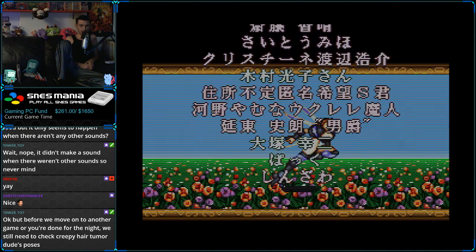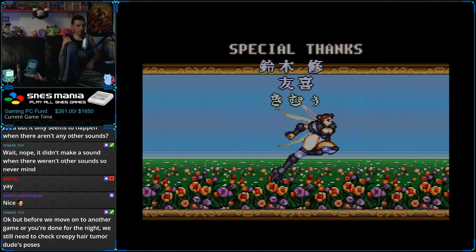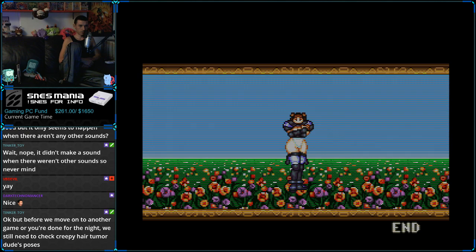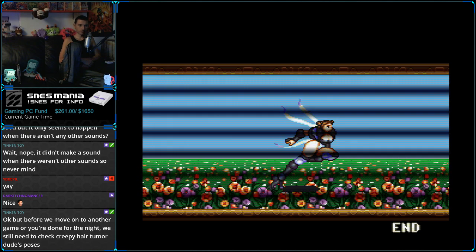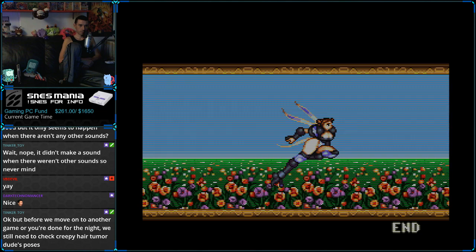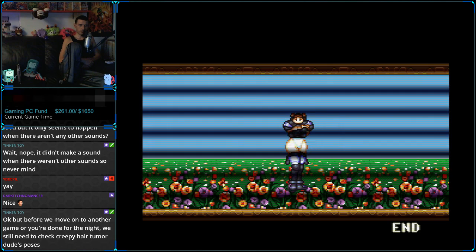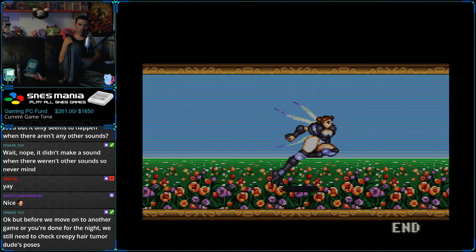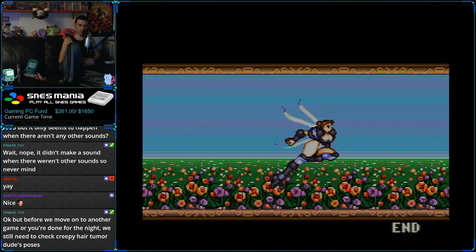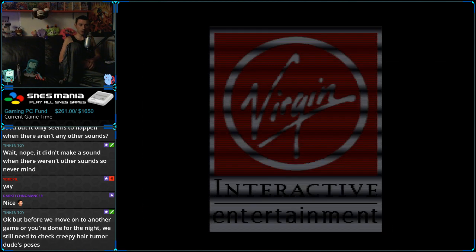I just noticed you can't see the lights on camera. I'll have to mess with that. I didn't realize they were off camera. It didn't make a sound when there weren't other sounds, so never mind. Okay. See if anything else happens here. I think before when I didn't touch anything, it just went back to the main menu by now. I guess we'll just leave it here for a moment? Oh, there it goes. Okay.